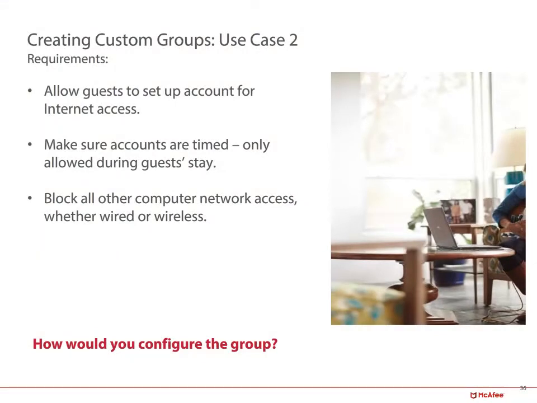Our second use case is a scenario where I want to allow guests to set up an account for wireless internet. I want to make sure the accounts are timed so they can only use it during the guest's stay. Otherwise, I can block all other network access, whether it's wired or wireless. How would you configure this group?